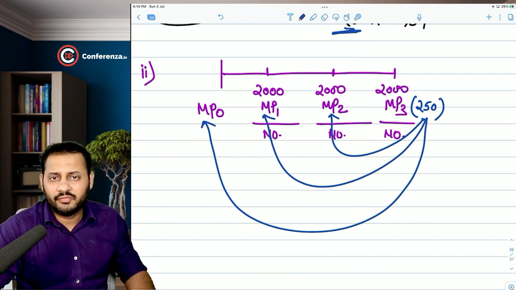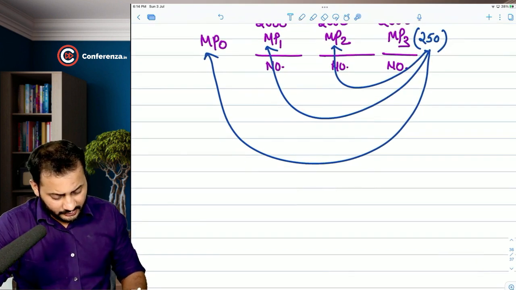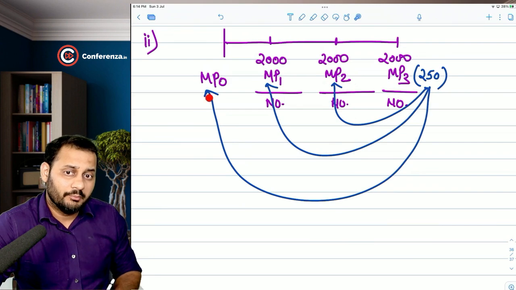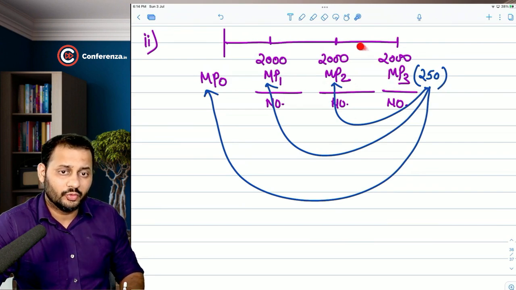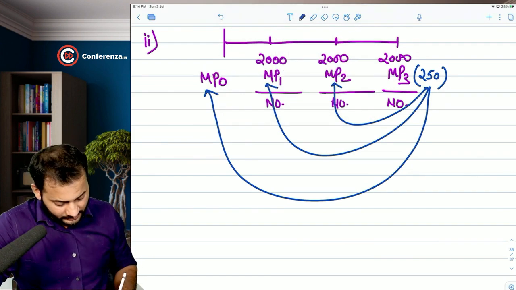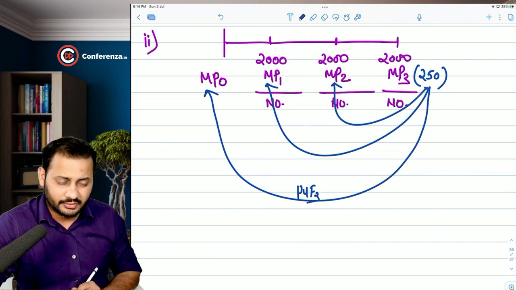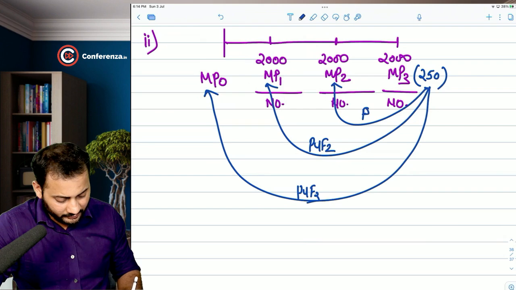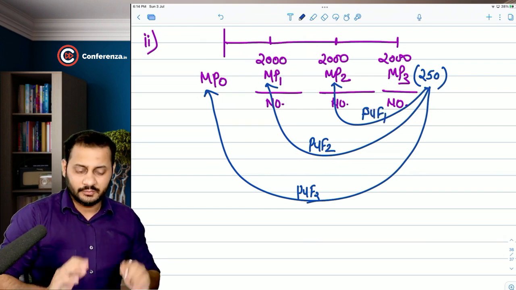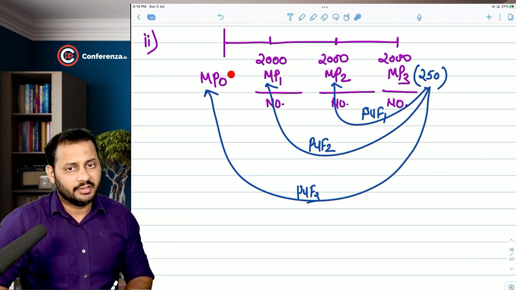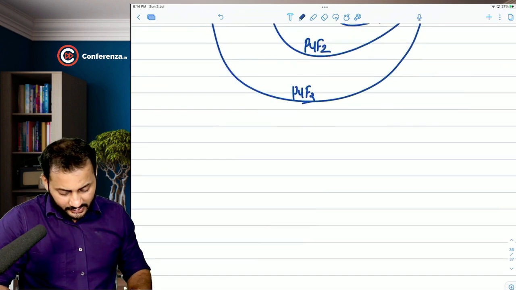So which present value factor will be used in order to calculate it? Sir, very simple. If while calculating MP0 from MP3, we had to go back 3 years, 1, 2 and 3, so we took the third year factor. If we have to go back 2 years, we will take only the second year factor. If we have to go back 1 year, we will take the first year factor. Simple. So with the help of MP3, we can calculate MP2 as well, MP1 as well, because we did the same with MP0. So let's just do it and find out the answer.